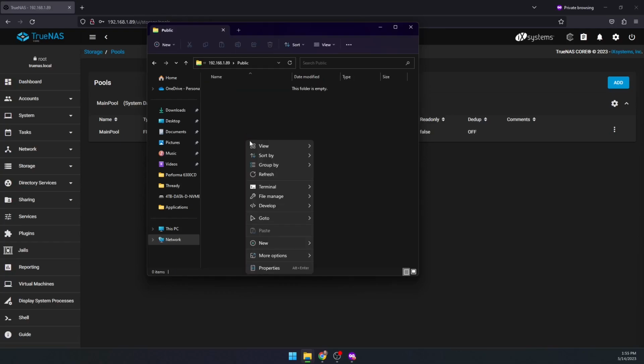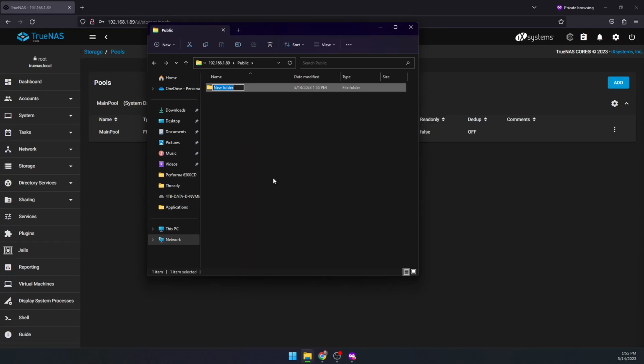If I go into public, I right-click, hit New and Folder. It created that folder, showing you that this is actually an open directory. If I go into array hall, I can create a new folder, and it also created that, showing that my directory permissions are set up for this. Now everybody should be able to access this, so my wife or my son can start saving data into this public folder, but none of them will have access to the array hall folder except for me.